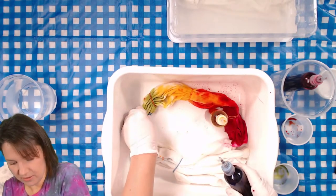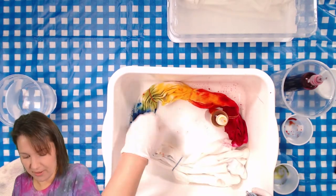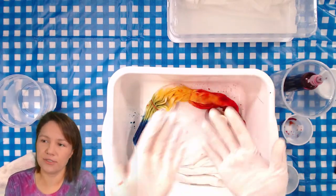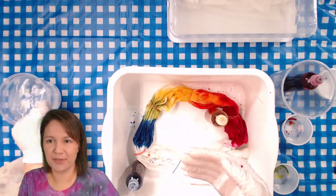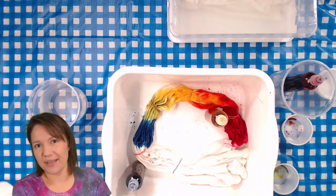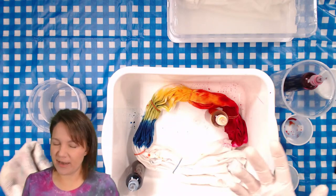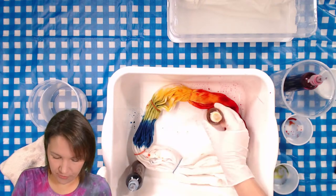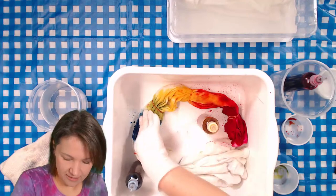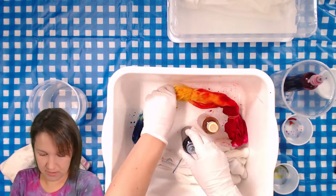Okay, and then you can do the massaging bit, and that'll help spread the color. If your hands are getting all sorts of colors, it's a good opportunity to dip them in your water bucket. Because once you start to get all three colors going, you're at risk of creating a muddy brown. So that's when you want to be careful with what's on your gloves. Whew.